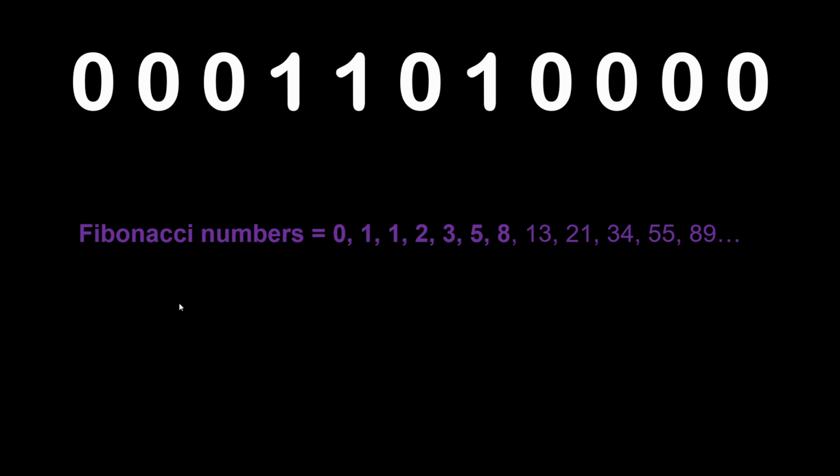However, the frog can only jump a certain fixed number of positions at once, and these are indicated by the Fibonacci numbers. In other words, the frog can jump either 0, 1, 2, 3, 5 positions, and so on, at once in one single jump. And the purpose of the exercise is to find the minimum number of jumps within which the frog can reach the other side of the river.